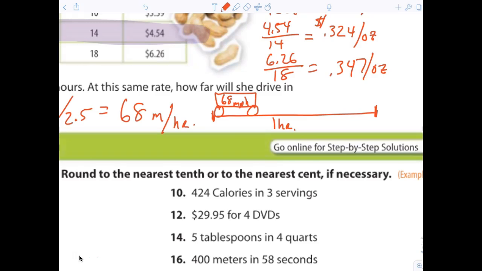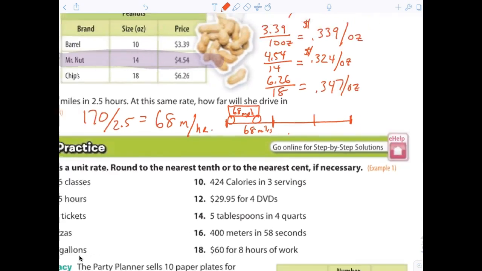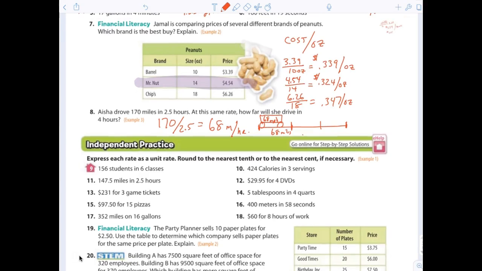So in 4 hours, I'm going to be how far down the road? How are you getting 100? Well, let's see if you understand what I'm saying. So look right here real quick. So in 1 hour, this represents 68 miles. Right? The next hour, well, we'll finish this conversation tomorrow. But it is 68 times 4. What was 68 times 4? How much? 272.